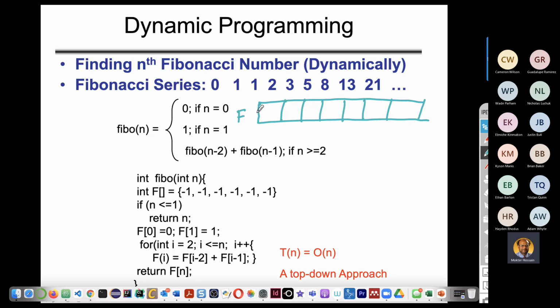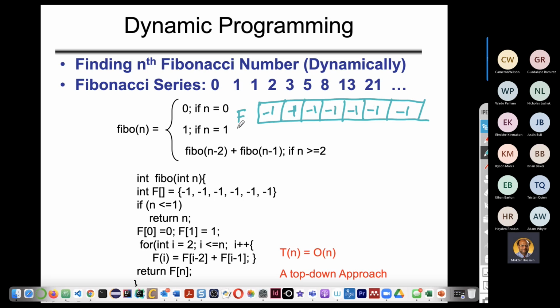Initially, whenever you declare an array, we know that in some programming languages we put some default value. Maybe put a default value that is not our expected value. We know that in a Fibonacci series there is no negative number. So initially we can put all -1, -1, -1, -1. Whenever you declare an array, put -1. Otherwise, if you declare an array, all values will be 0, right? By default, some programming languages like Java put 0 for an uninitialized variable. So whether you put 0 or -1, that is not a matter.